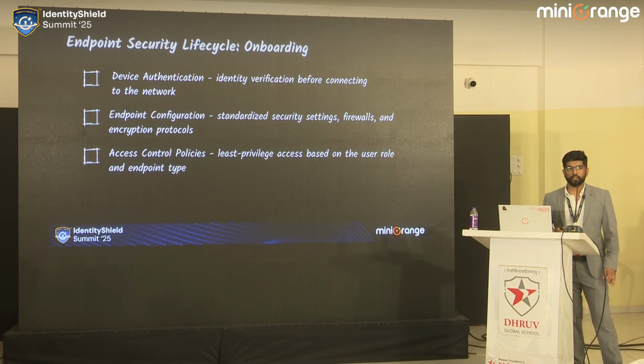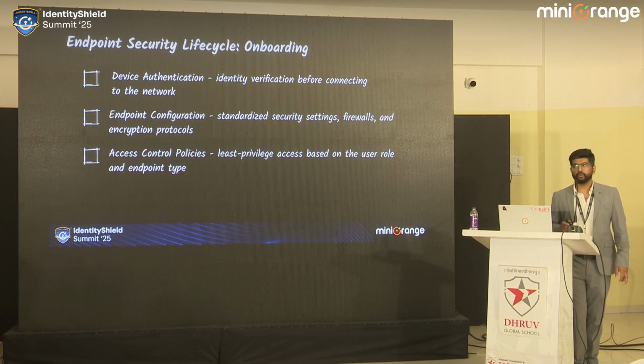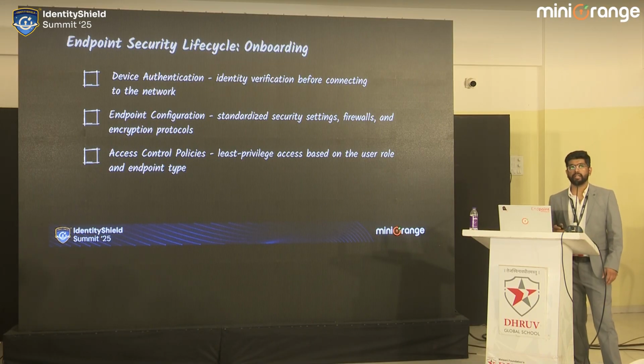Then the access control policy. You have probably seen in many organizations that end users don't have admin privileges, so they cannot install anything on their system. They need to ask their IT admin that they require this application for their work, and it needs to be installed via the IT admin. This kind of security level, the access control, needs to be implemented so that a user can perform actions according to their privilege role only.